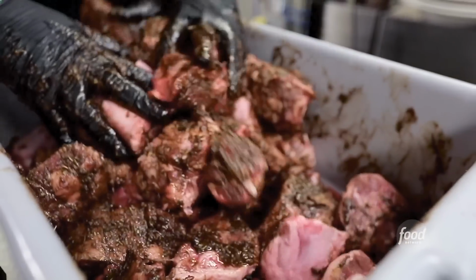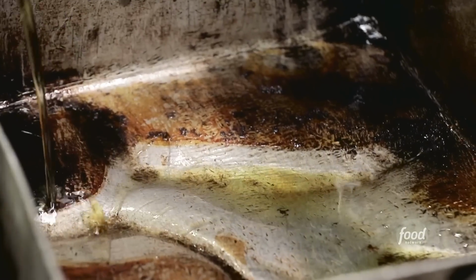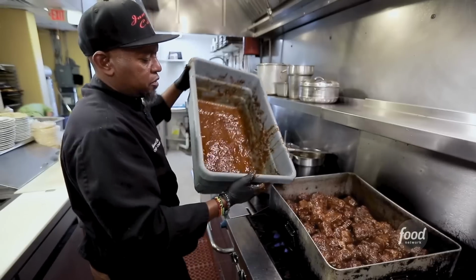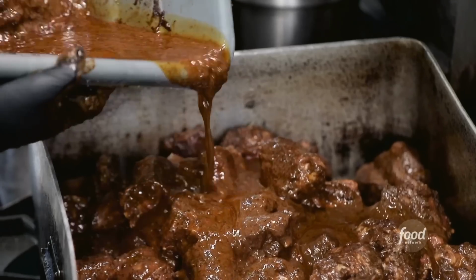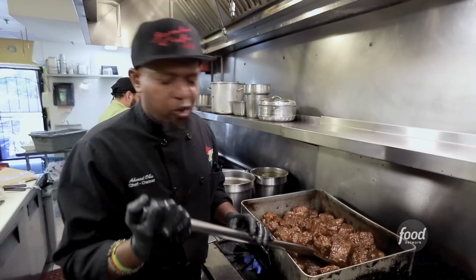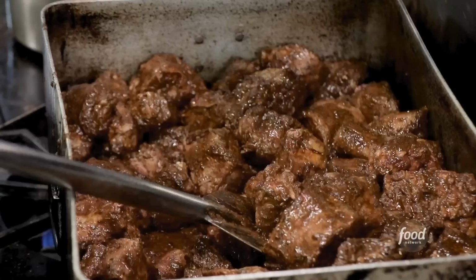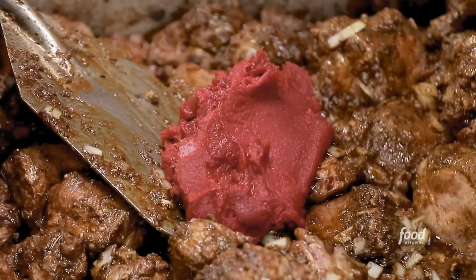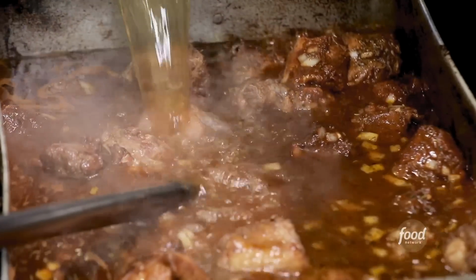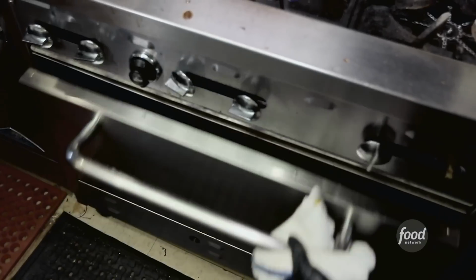Okay, now this is done, ready to be marinated overnight in the walk-in. Oil, the kettle's nice and hot. Ready for some action. A little bit more of the spices goes in there. Turn it and stir it. Roll your oxtail. How do you make the sauce? The same thing with the goat. Garlic, onion, tomato paste, beef broth, chicken broth. Put it in the oven, 5 hours at 400.